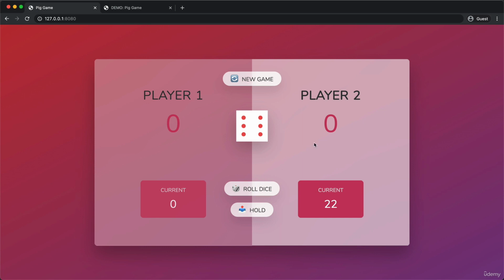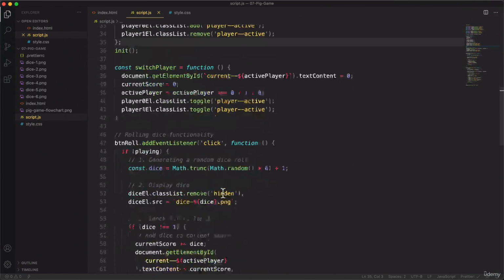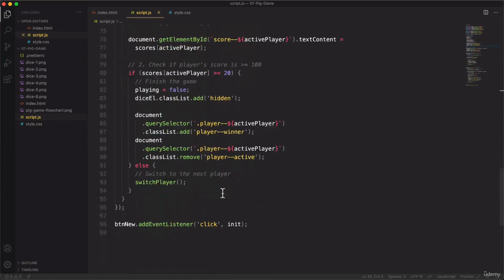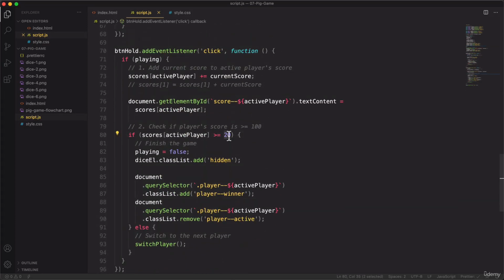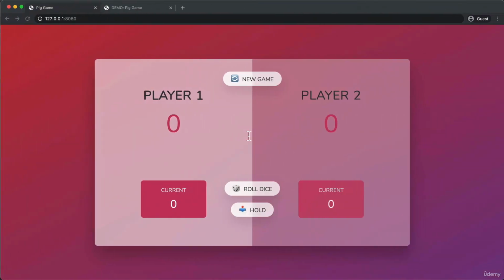All right, great. And with that, we actually finished the game, almost finished. Let's set the threshold here back to actually 100 points. So that is the limit here on which we want this game to finish. But with that, the game is ready and feature complete. And yeah, I hope you're happy with it. So congratulations, great job for making it to the end of this section. That's already a really great achievement.